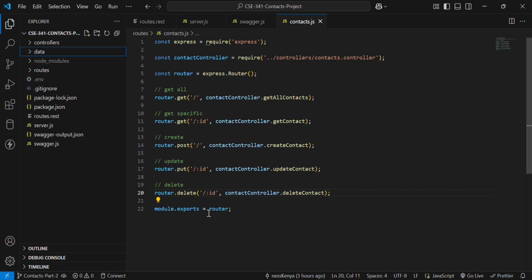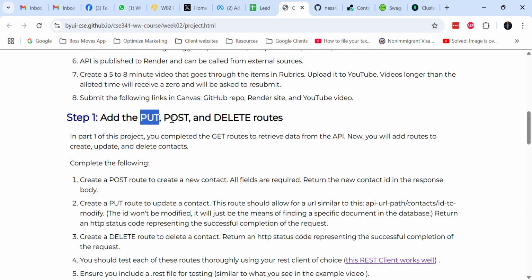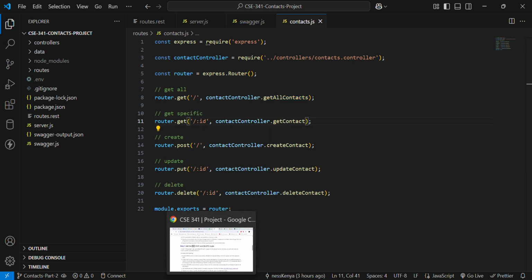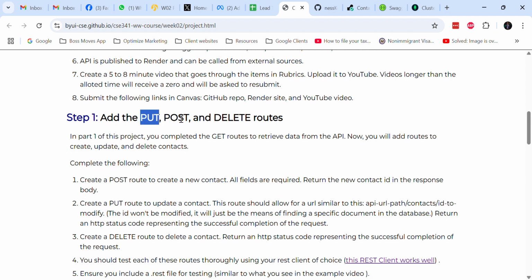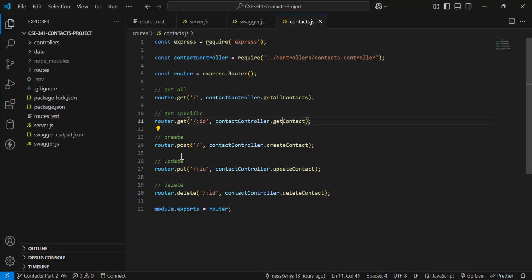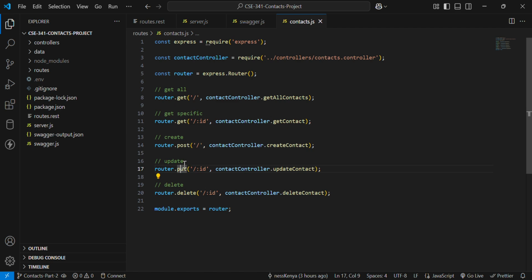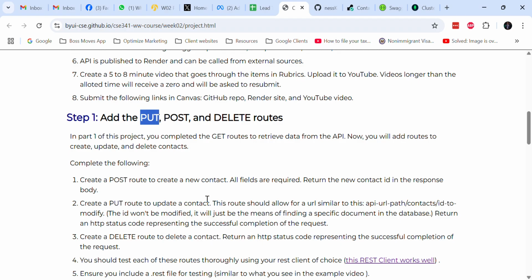As you can see from this project, you have the put, that is for the create, and then the R is for read, and you can see for read we use get, in this context for get all, and then this is for get by ID. Then we have here post, which is used for the update. In CRUD, the U is the update, and lastly the D is the delete.